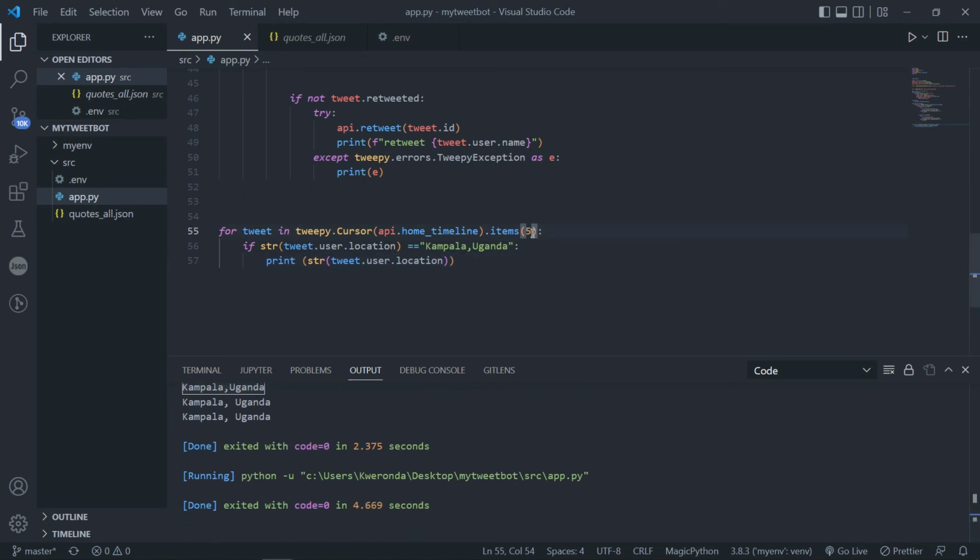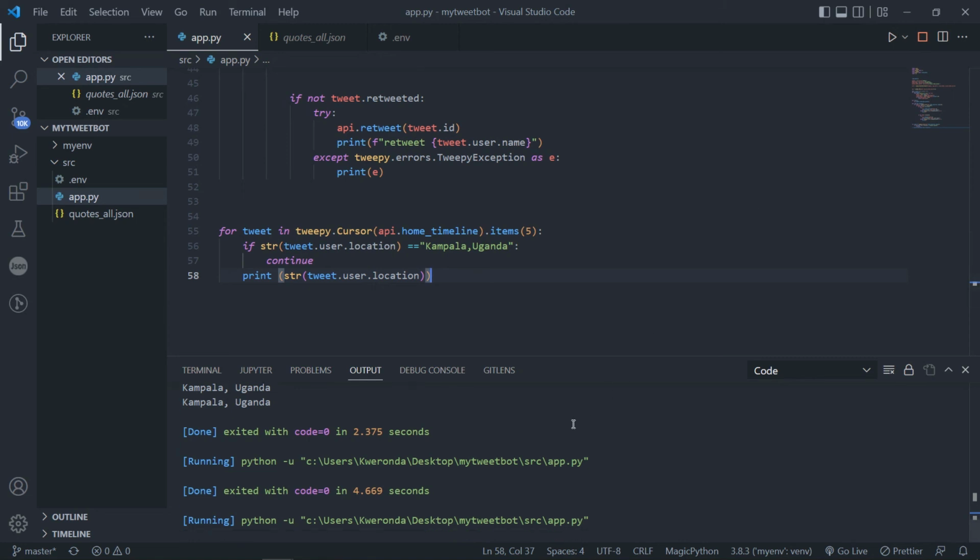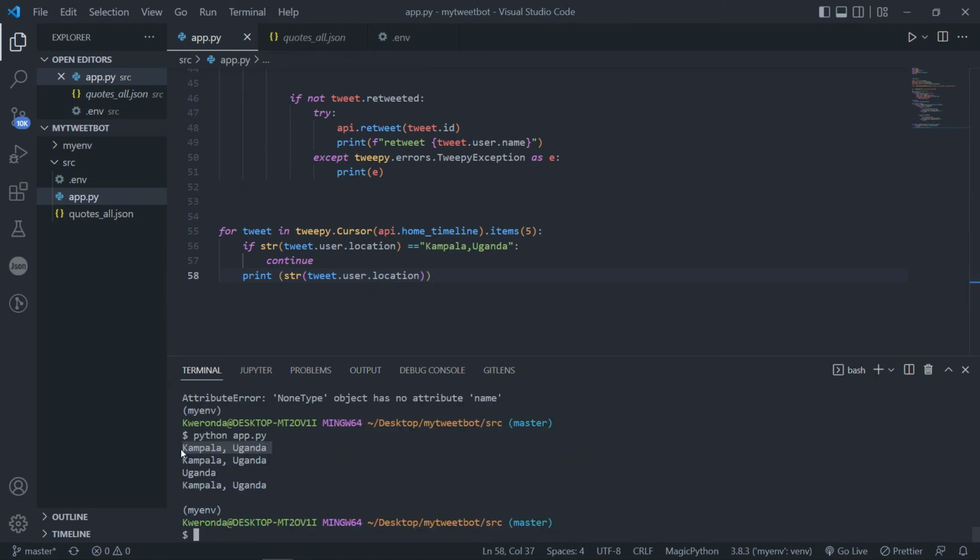Okay, the same thing. You see, these just have spaces.